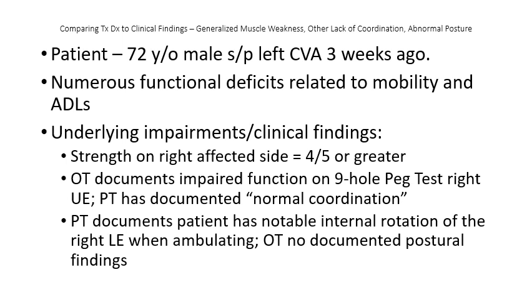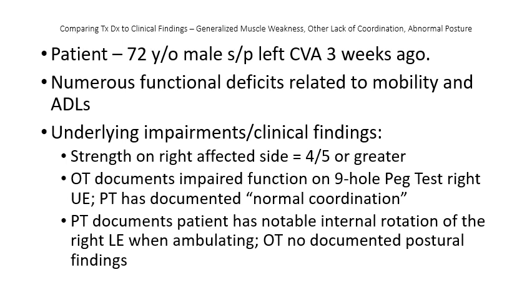Both PT and OT measured the right affected side of the patient and measured the patient at 4 out of 5 or greater. Let me tell you right off the bat, when a patient gets to 4 out of 5 or stronger, generalized muscle weakness generally is regarded by third-party payers as being something that could be addressed by non-skilled people. Perhaps you could set up a home exercise program or a restorative program or whatever it might be, and that will be sufficient to get the patient's strength back. It doesn't necessarily mean that you need to see the patient.